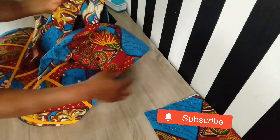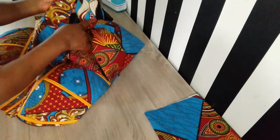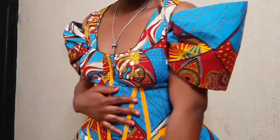So guys, we're done with the sleeve, and this is the final look of the sleeve. You can see how it is already on the dress after stitching it.